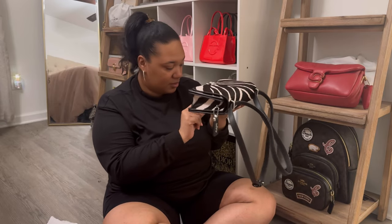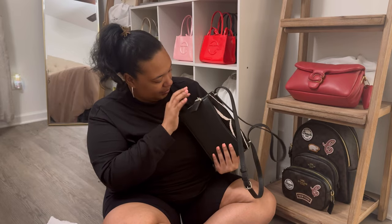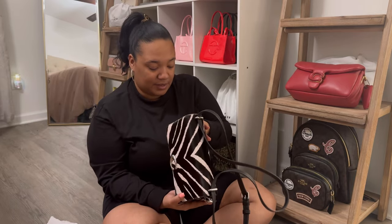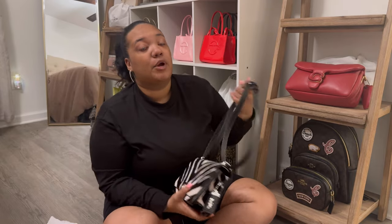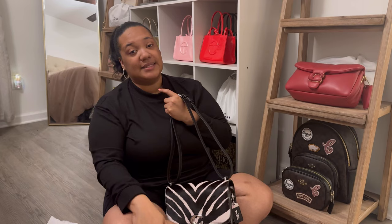I really don't carry that many items with me. The main things I will always carry are my lippies — whether it's lip gloss or lipstick, I'm definitely gonna have that — and I'll always have a perfume with me. If I don't have a travel perfume, I ordered these small little things on Amazon that you can put your perfume in to carry with you wherever you go. You just put it on top of your perfume and spritz it up and down until it's full. I'll probably insert a picture because I know I'm sounding crazy right now.